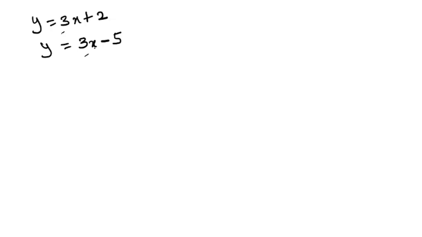Let's look at another example. I want you to try your hands on it and tell me if what I'm giving you is parallel or not. I have 6x minus 3y is equal to 9, and I have 2y is equal to 4x minus 6. Try your hands on it and tell me if it is parallel or not.